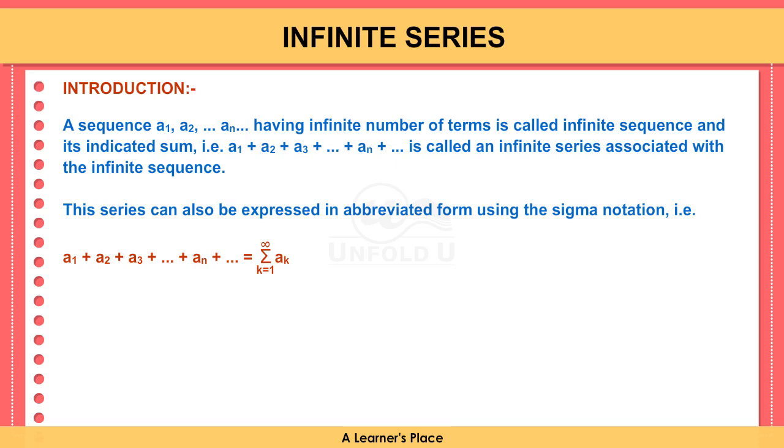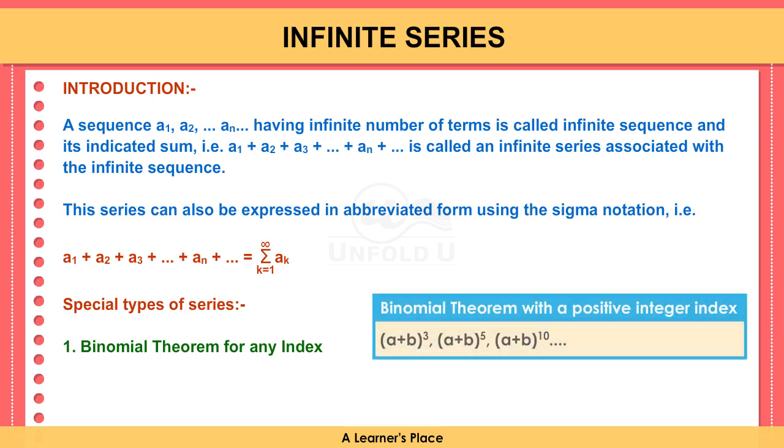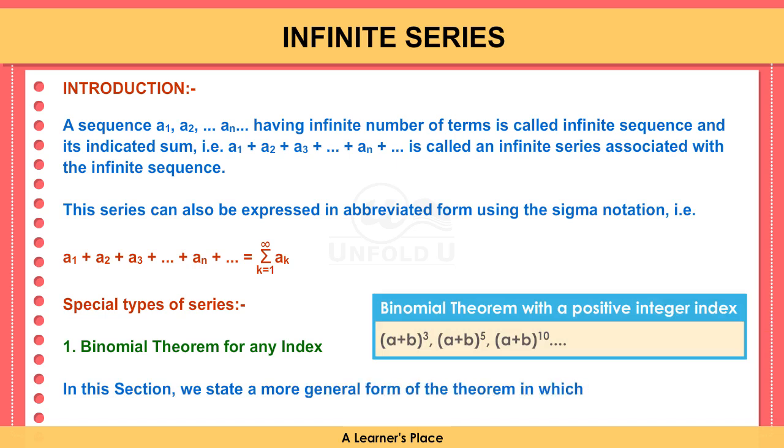Now, we shall study some special types of series which are required in different problem situations. First, the binomial theorem for any index. Earlier, we discussed the binomial theorem with a positive integer index. In this section, we state a more general form of the theorem in which the index is not necessarily a positive integer.